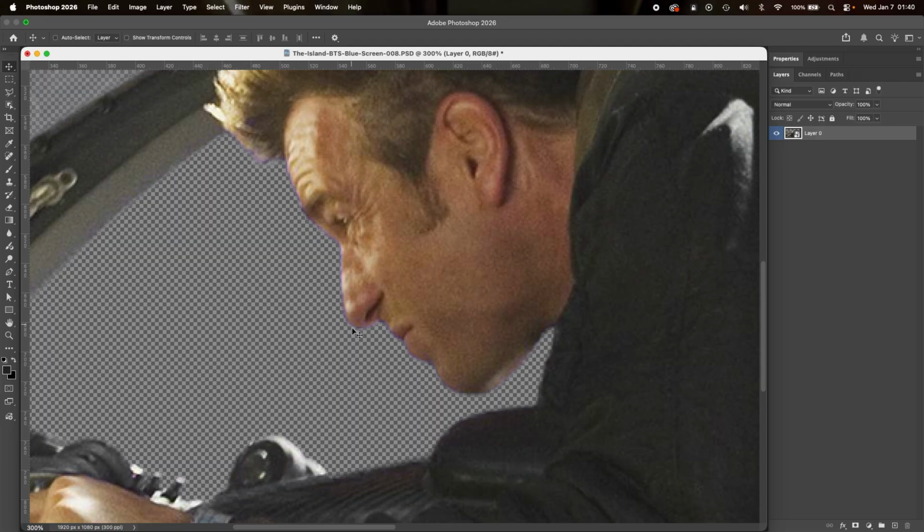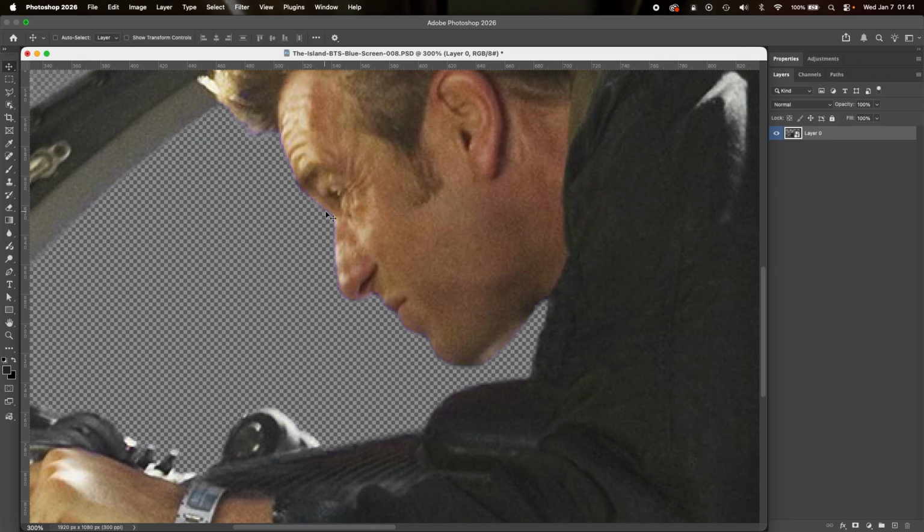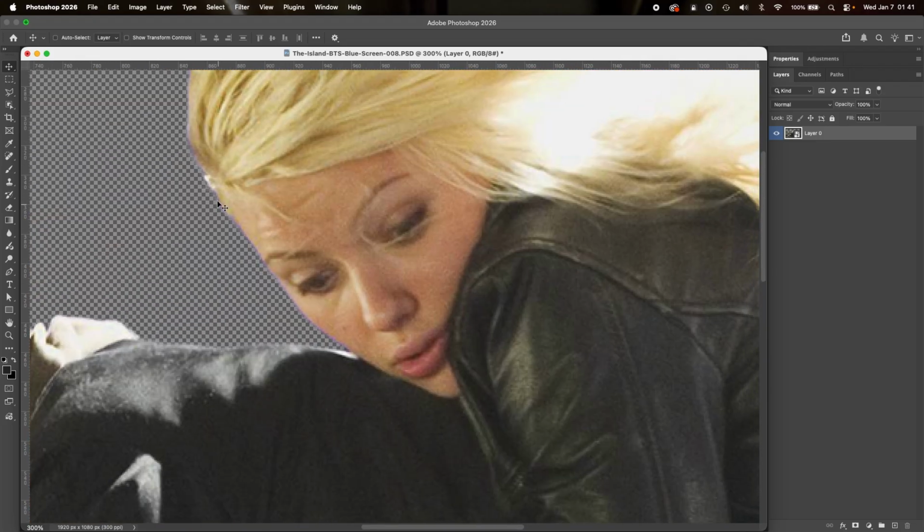I can still see some of that purpley blue, especially here along Ewan's face. See that right there? Looks pretty good here, but I'm seeing that right there, and that's going to stick out and not make a great composite. You can really see it kind of along here as well. So we have that kind of problem with the interaction of skin tones.